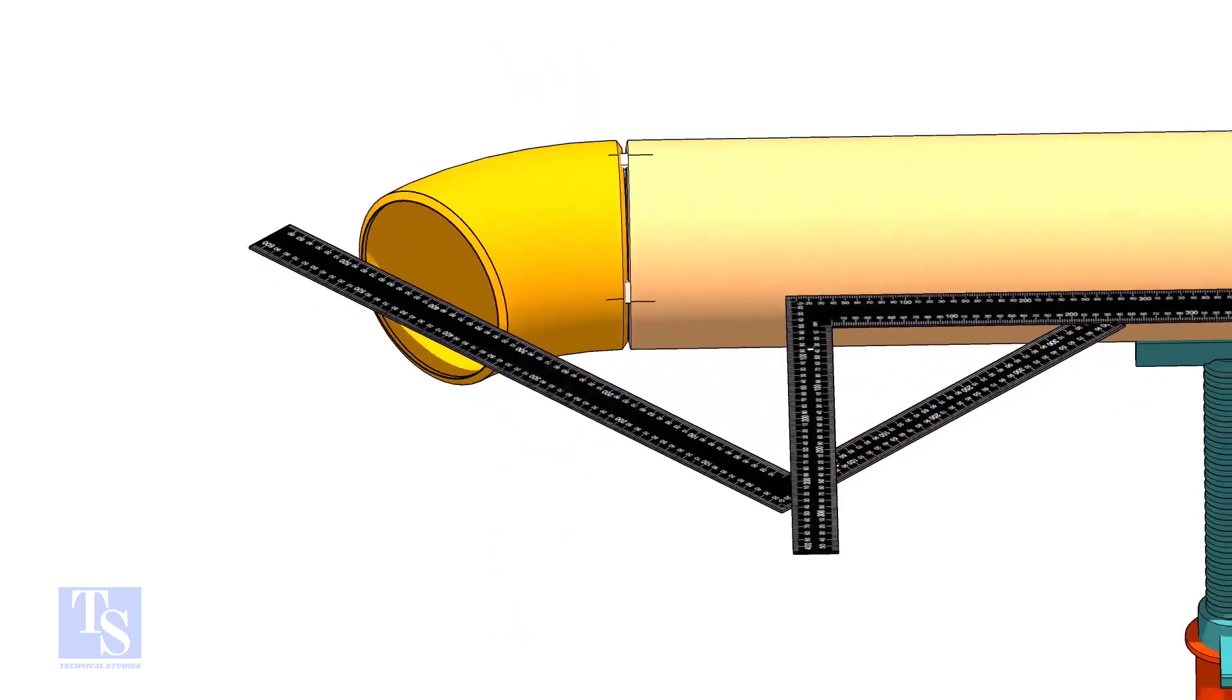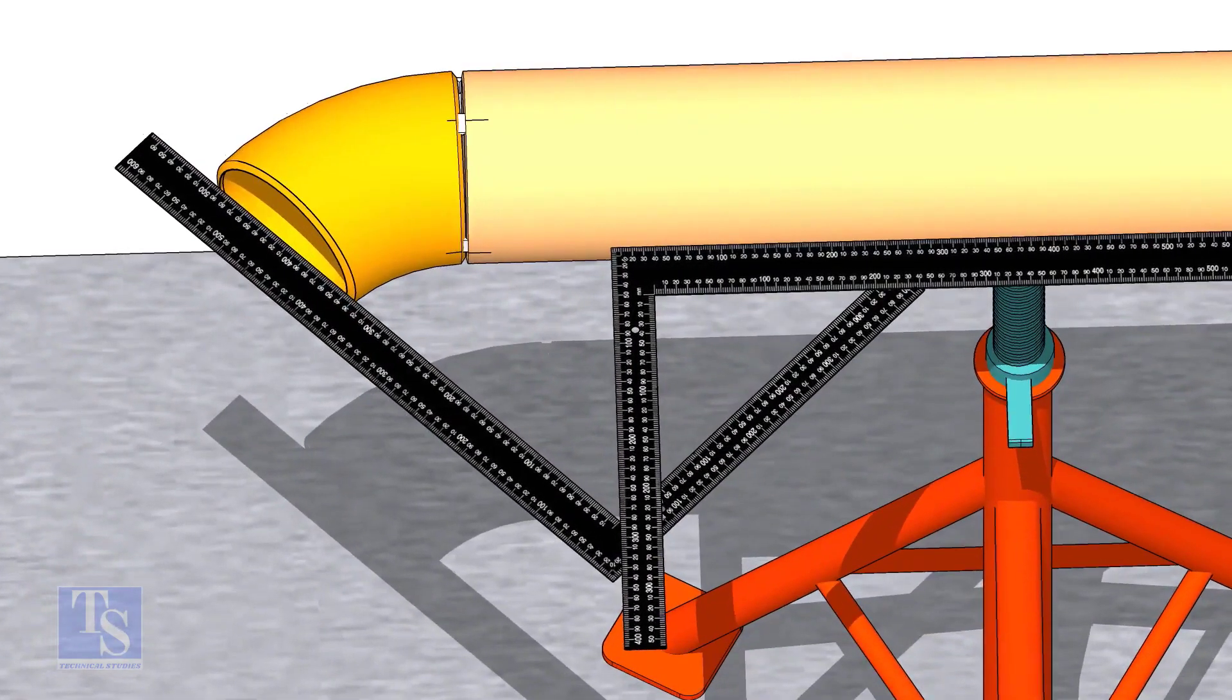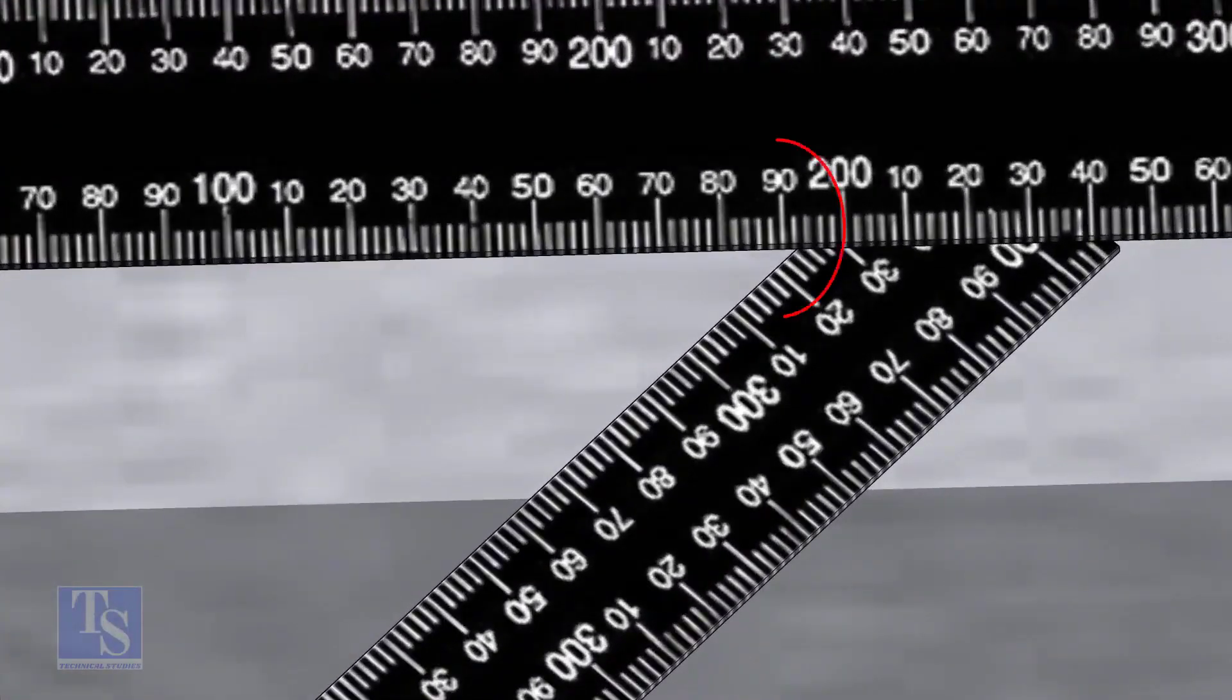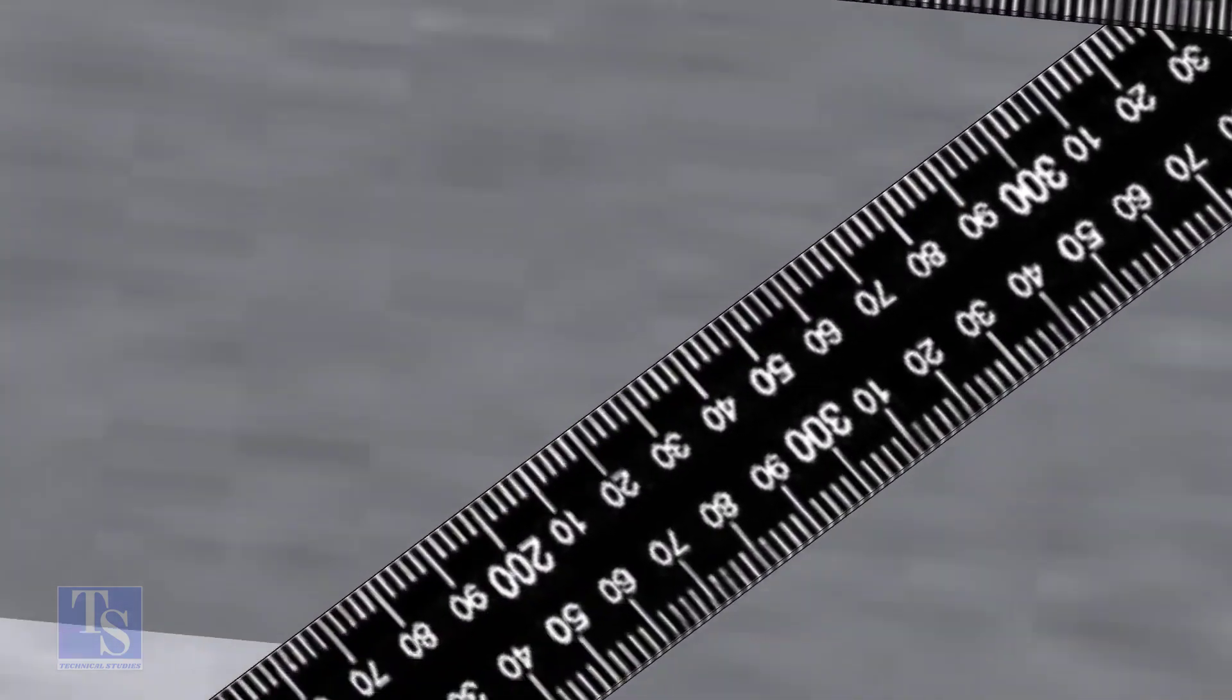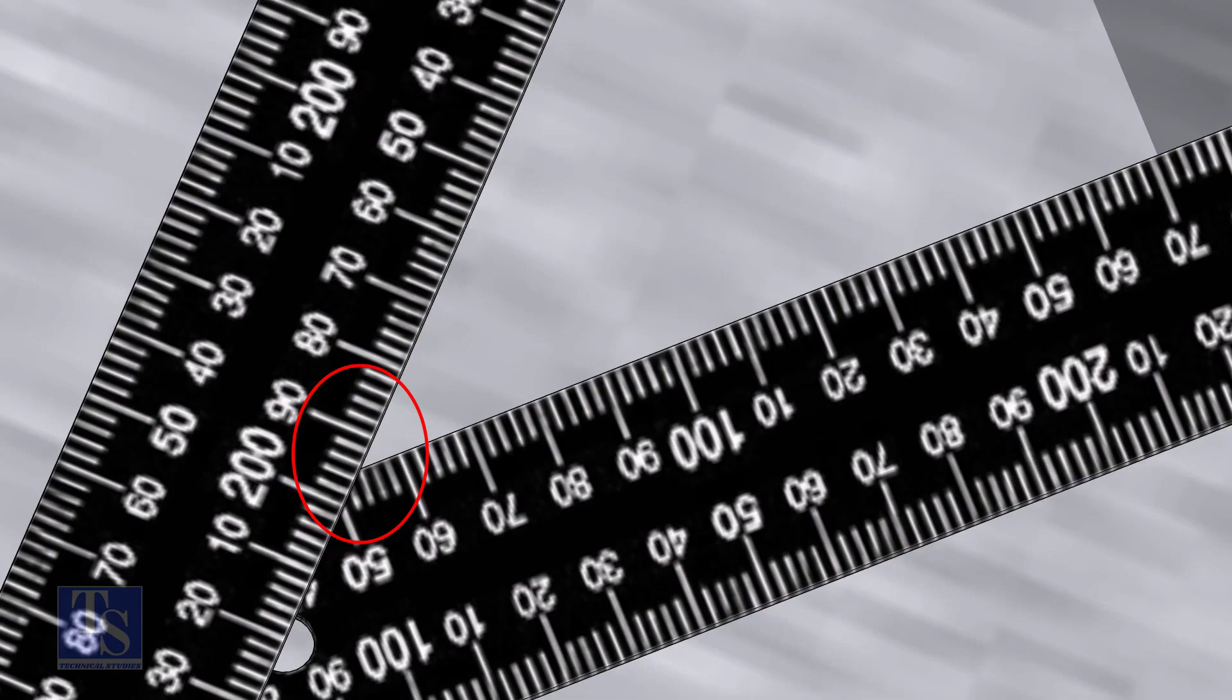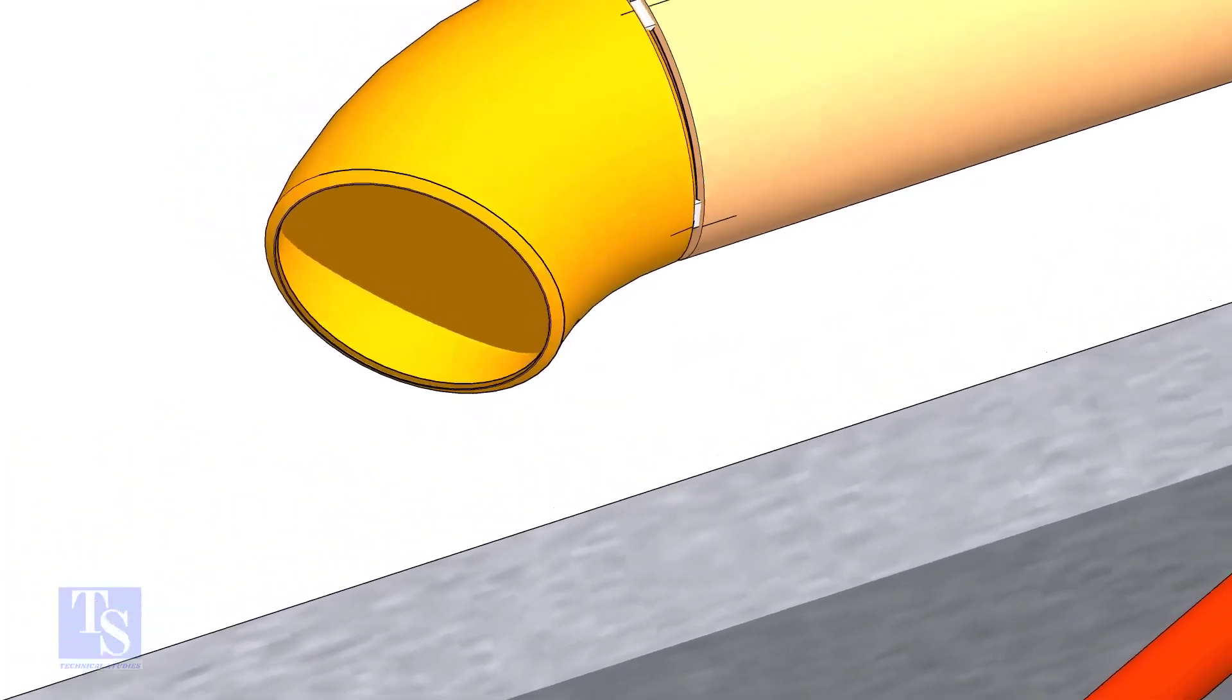Thank you for your patience. Now clean the floor and run up. Note down the readings. If both the readings are the same, the elbow face is exactly 45 degree to the pipe.